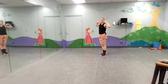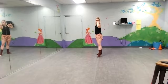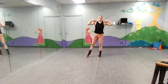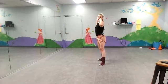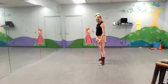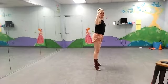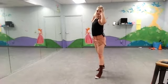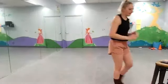A Shinae turn only gets 2 steps. So almost think like Miss Marlye has to step only on this straight line on the floor. So she's going to take a step like a tightrope, and then I take another step. Now I've got to spot you and whip this leg around to do it again. Step. Just like that. Good. Now you want to stay on releve all the way with straight legs. You go again, step. Spot, step. Spot, step, and step. You keep going and going and going. And once you get the hang of it, you could go faster. It's pretty fun. All right, let's go ahead and try it with some music, dancers.